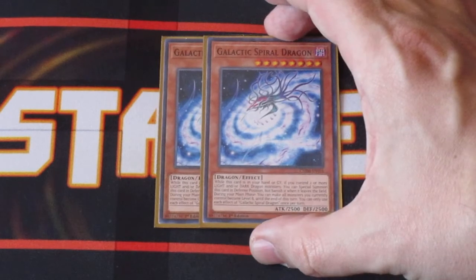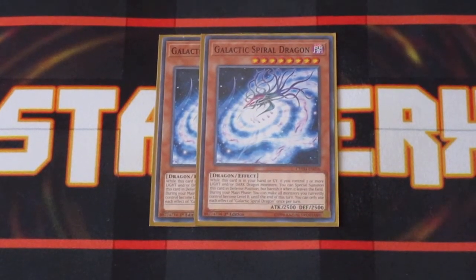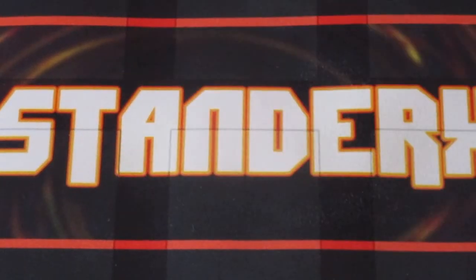Two copies of Galactic Spiral Dragon. Spiral Dragon is actually a pretty awesome card. Whether it's cards in your hand or your graveyard, if you control two or more Dragon-type monsters on the field, you can special summon them from either the hand or the graveyard, which is huge. Its effect allows you to change every Dragon-type monster's level into level 8 for the rest of your turn, so this allows you to access your rank 8 plays a little bit better. And it's an easy summon, so definitely worth having in this deck.